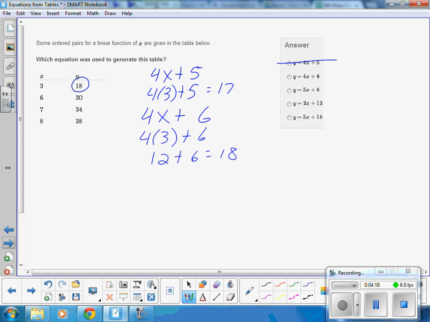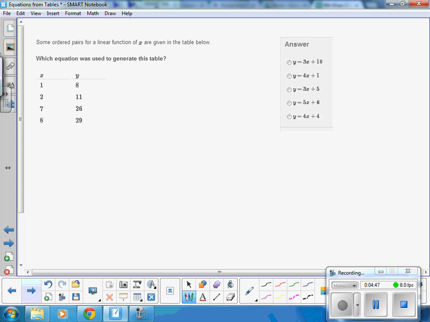So try 6. Putting 6 in there, that's 4 times 6 plus 6. That is 4 times 6 is 24, plus 6 is 30. Yes, that is 30, so I know my answer then is 4x plus 6, okay? Always make sure 2 of them work. If 2 of them work, it should be right. Of course, someone will tell me sometime when it doesn't, but oh well.